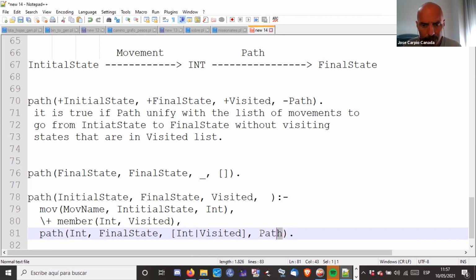what do we have here, who can tell me? If that is true, line 81, what do we have inside the path? Give me a description, if possible, about what we have in the path, line 81.